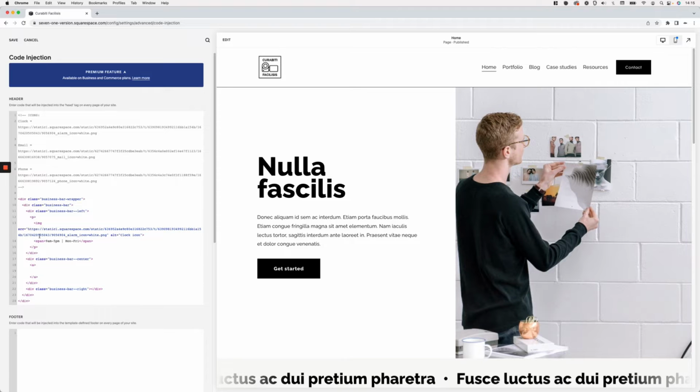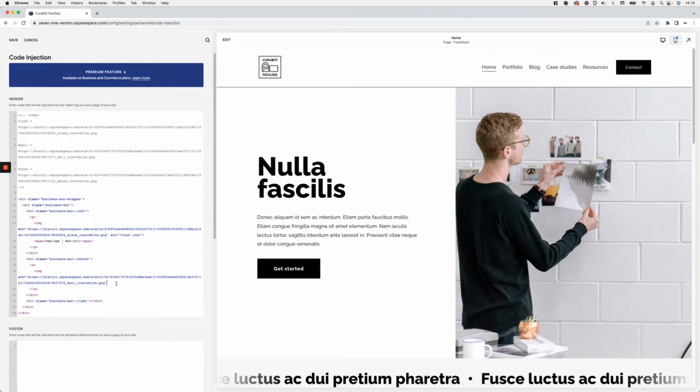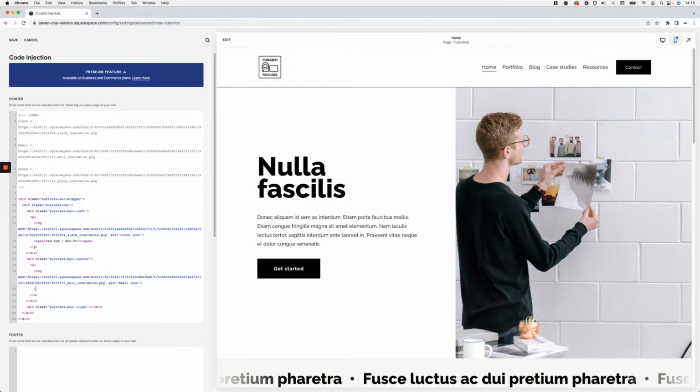I'm doing the same thing as before. Instead of a P, I'm just using an A. And so within those A tags, because I want everything to be clickable, I'm going to add my icon. So image, let's just add the source first, which is going to be this email icon. All right, and let's add a little bit of alt text here. So email icon, there we go. And then we're going to add our span element. And this one is just going to say email@email.com. All right, perfect. So we have our second section of the bar there.